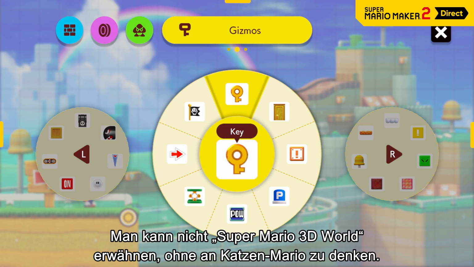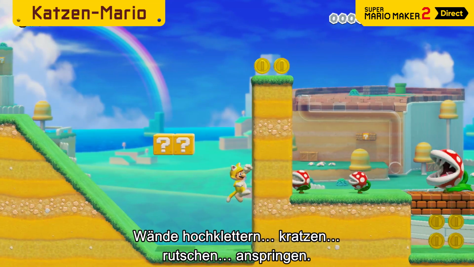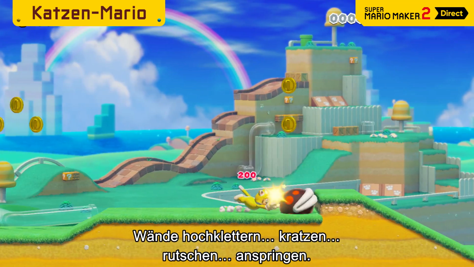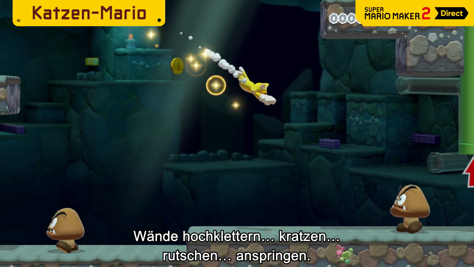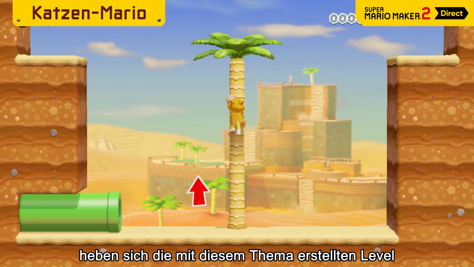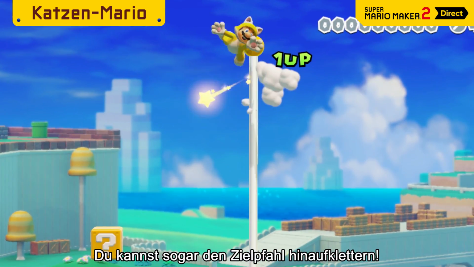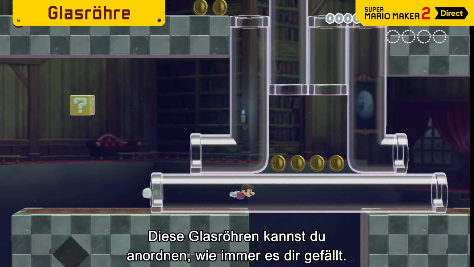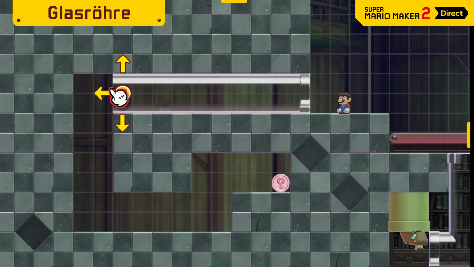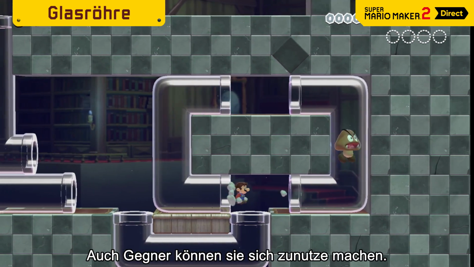You can't mention Super Mario 3D World without Cat Mario. Climbing walls, scratching, sliding, pouncing. With all these moves at your disposal, the courses you create will instantly stand apart from courses made in the other game styles. You can even climb up the goal pole. These clear pipes can be placed in any shape you like. Be careful though, enemies will make use of them as well.